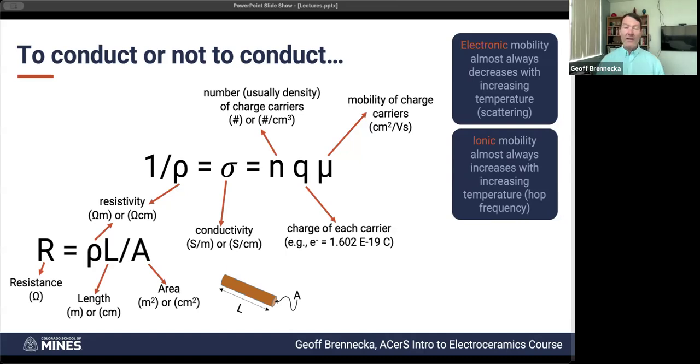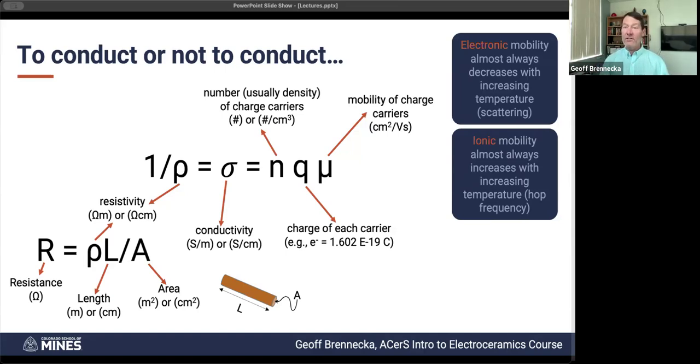And so the way that I think about this, I live in Colorado, so I ski as much as I can, which isn't as much as I would like to. But if I'm coming down the mountain and it gets warmer and the trees start moving, I'm going to bounce off of them. That's what's happening to the electrons as they're moving through the lattice. If you heat the material up, the lattice will wiggle, and the electrons that are trying to flow through it will bounce off of that lattice as it wiggles, and the mobility goes down. If you cool it down and keep the atoms where they are, then the electrons can flow through the lattice more easily.